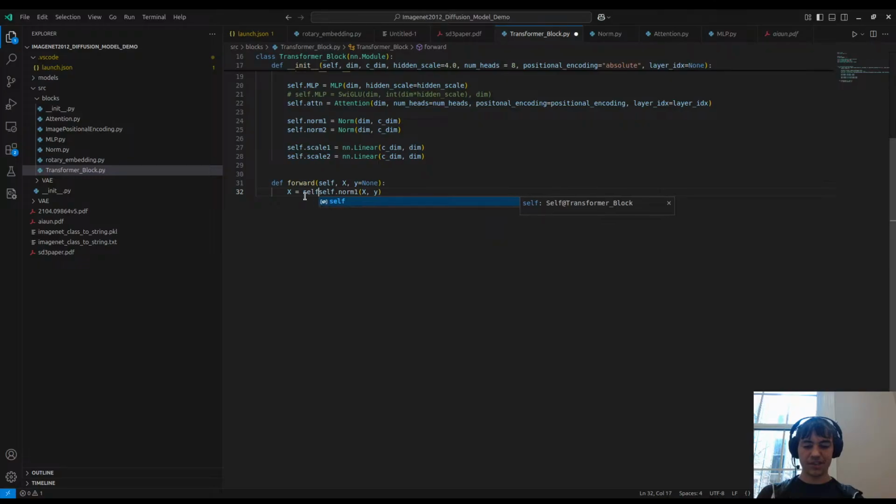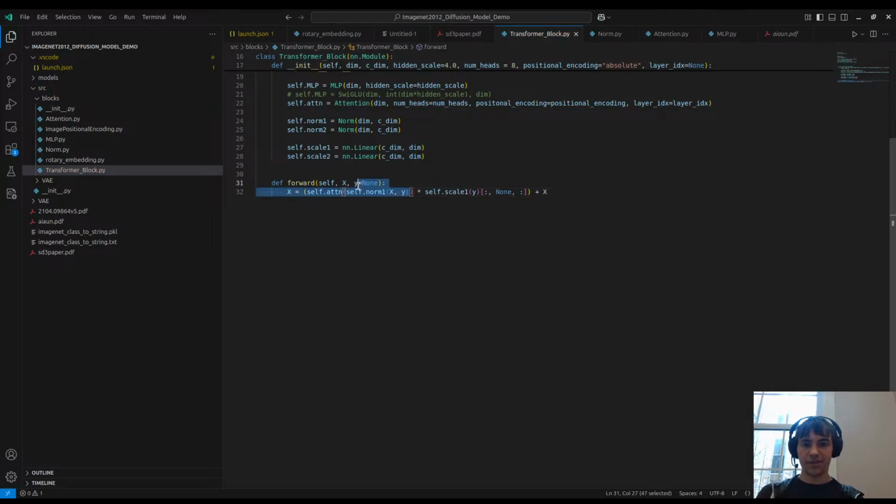Then we pass that through self.attention, and this will give us our output. And then you multiply by the scale1 of y. This, like before, needs to be expanded because it is only a vector, so we expand it along this dimension to be a matrix. And then we add our input here.